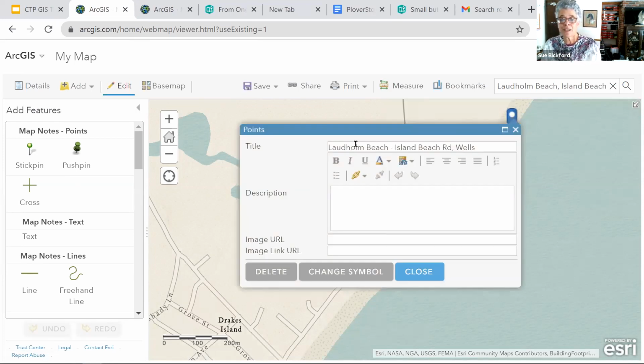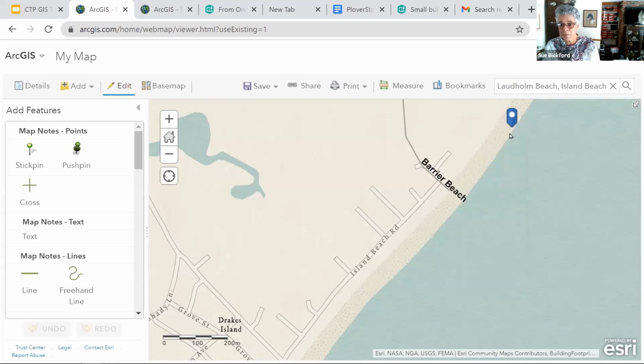And so if we wanted to rename it, if we wanted to put more information about it, if we wanted to link to a website, or if we wanted to put an image in here, we can do all of this inside our little map note. So we're going to close this, and that means it's not editable anymore. And so I have a whole list of beaches that we're going to put in 5 of them anyways, and we're going to make an entire layer of these map notes, and then we're going to say that we're done with that, and then we're going to see what it looks like.